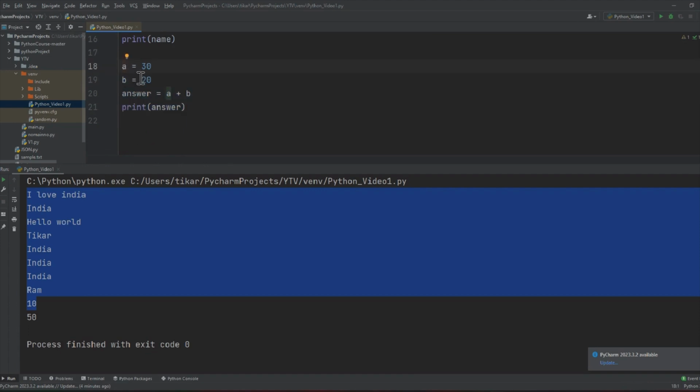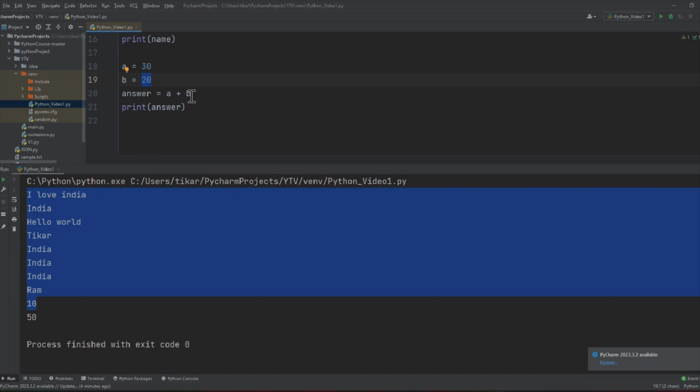Try to understand this with more focus if you are a beginner. So what is happening here is this variable a gets its value from here, which is 30. So 30 is here, and then this variable b gets its value from here, which is b equals 20.